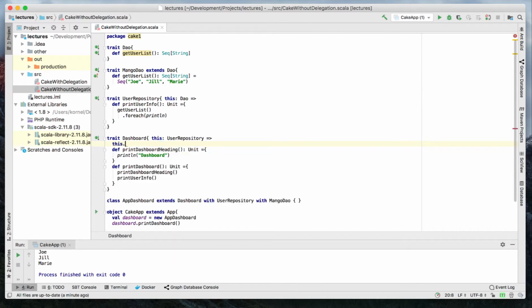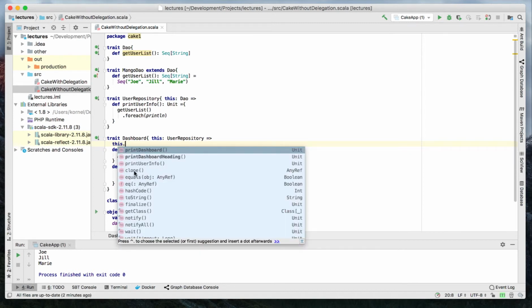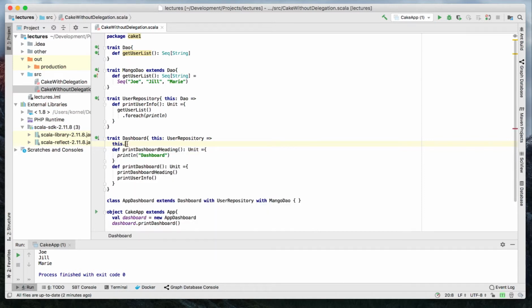But if you look at this list, it doesn't have anything else. In particular, it doesn't have get user list. In other words, when you have a self-type annotation, you're not actually extending your interface with your implementation classes. You're not mixing in all the methods that would come with your implementation classes.